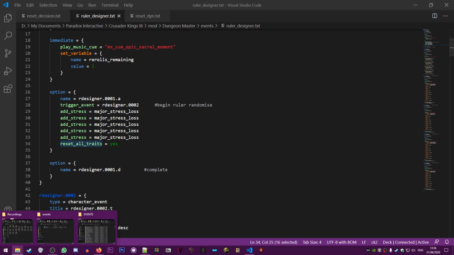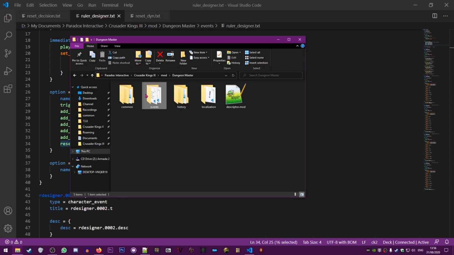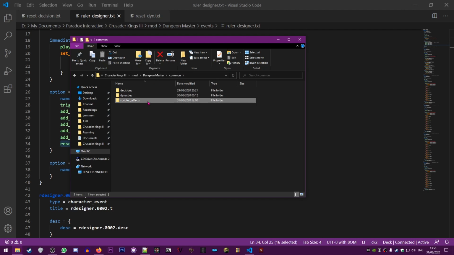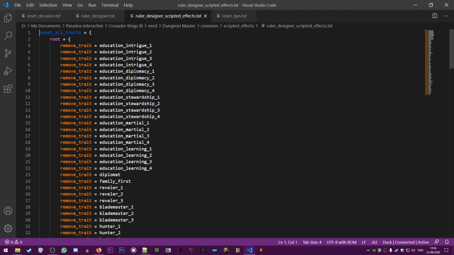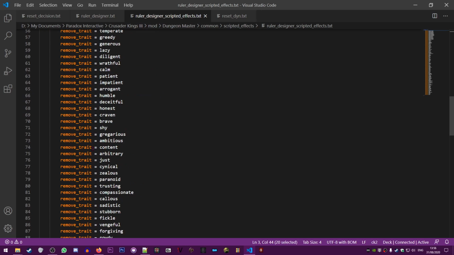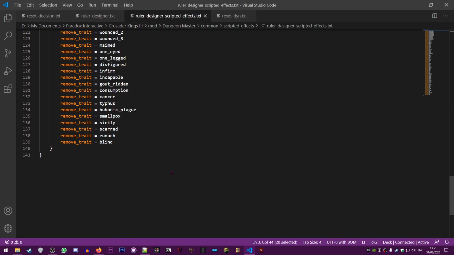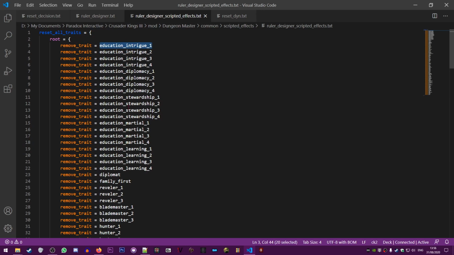So I've written a scripted effect here, which again, is identical to Crusader Kings II. Quite simply, it allows you to predefine a bunch of things. Now, interestingly, root is not always implicit in CK3 scripted effects, from what I've noted. So in this case, we want root to remove all of their traits that are relevant. So any personality trait, illnesses, whatever else. You don't want to load in as a character.